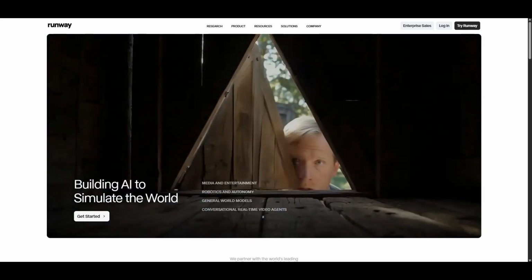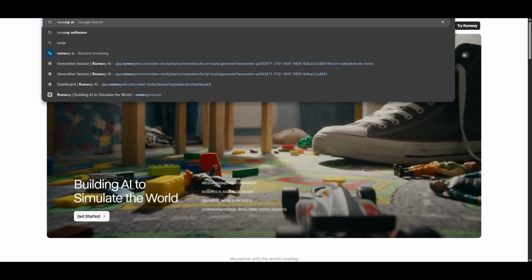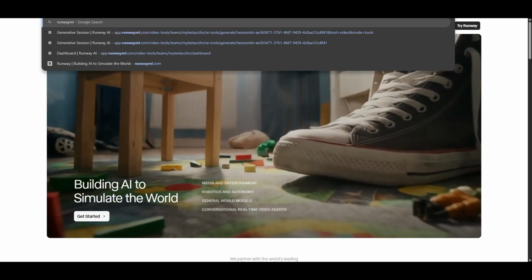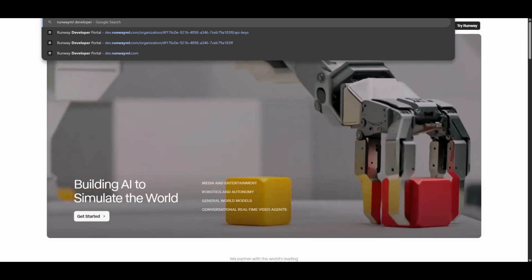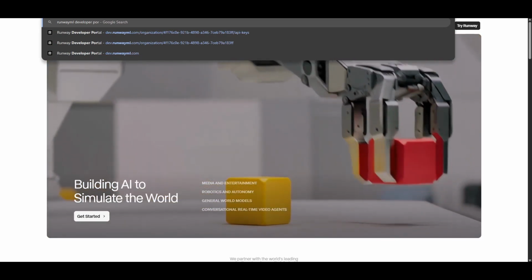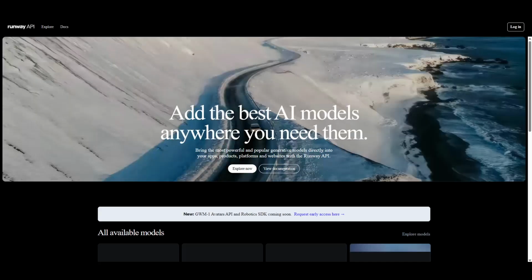First, open your browser and head to the developer portal for Runway ML. When you arrive, you'll be prompted to create or confirm your organization name. An organization is simply your workspace in Runway, perfect for keeping projects, collaborators, and billing separated if you need it. Pick a clear, professional name that helps you recognize the workspace later. You can always keep it simple if this is just for your personal experiments.